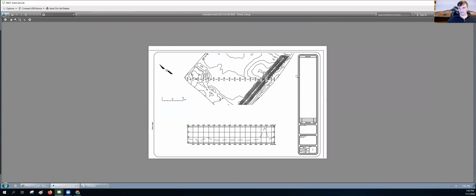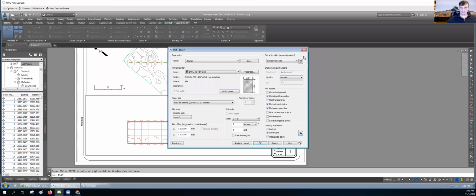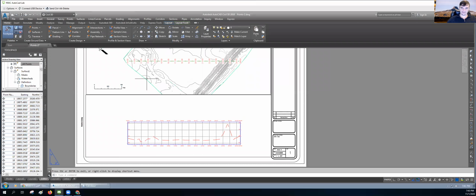But yeah, yours will probably look different if you actually use the printer at the college, the SM135, the format will be correct. This one's kind of offset. But yeah, that's how you do it. You print it off with your name, your scale, your north arrow, make sure everything's aligned up. And that's pretty much it for week 8. If you have any questions, let me know. Hopefully that's helpful.